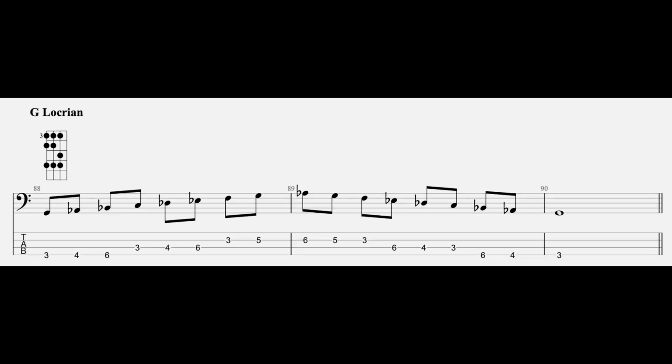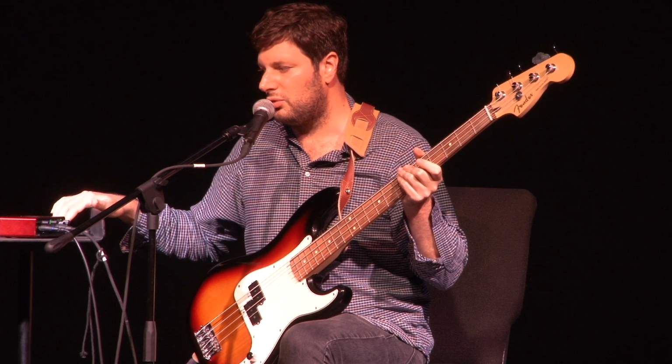G Locrian. And there we go. We got the brightest to the darkest mode right there.